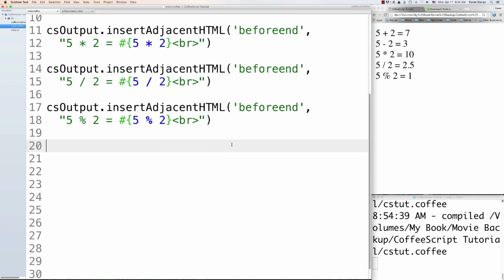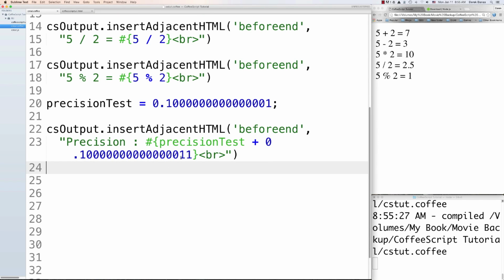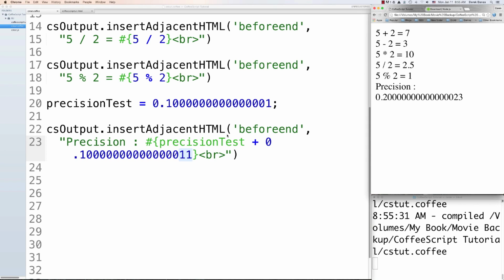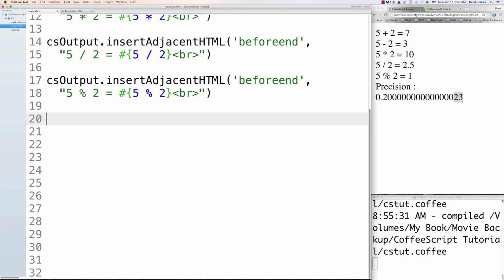You're only going to be able to rely on 16 digits of precision whenever you are working with floating point numbers or decimals, whatever you want to call them. So let's just go and create precision test, and then let's come in here and try to add numbers to it that are past that 16 digits of precision. And you can see right here all we did was add 1 at the end of there, going past that 16 digit point, and you can see that the addition was actually incorrect. So just make sure this isn't anything special with CoffeeScript. All programming languages have precision issues. It's just good to be aware of them.